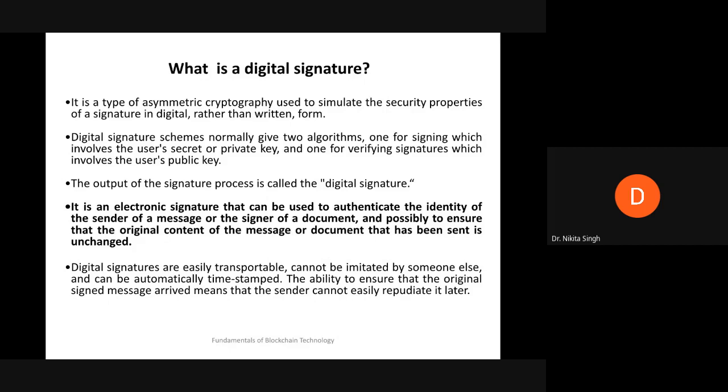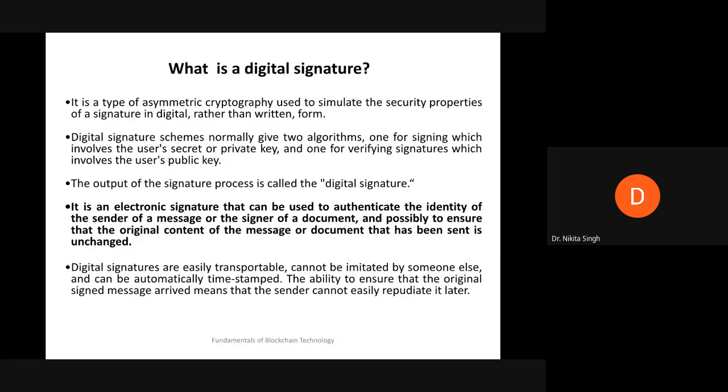So in both of these cases, to ensure that your document is received without any alterations and to have the receiver know that you are the sender of the document, we make use of digital signatures.